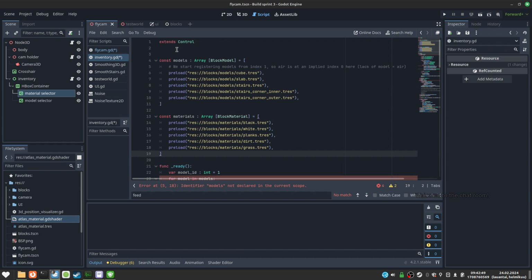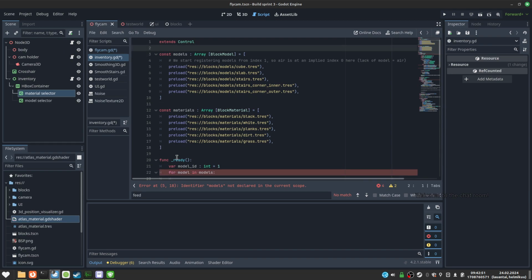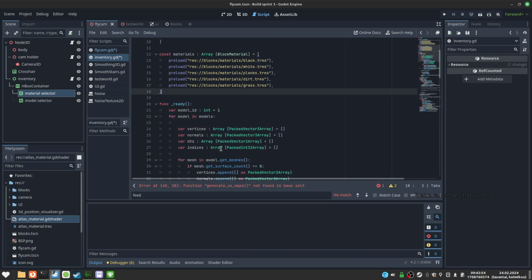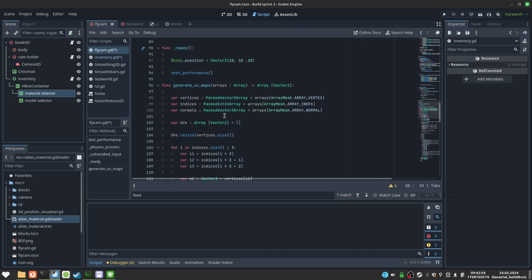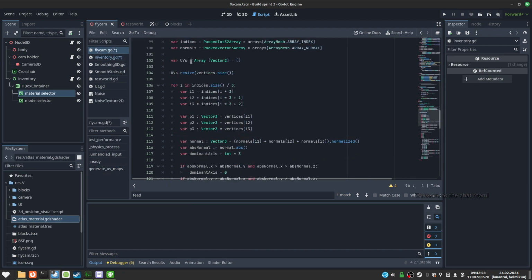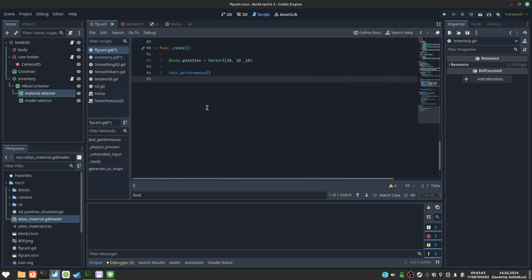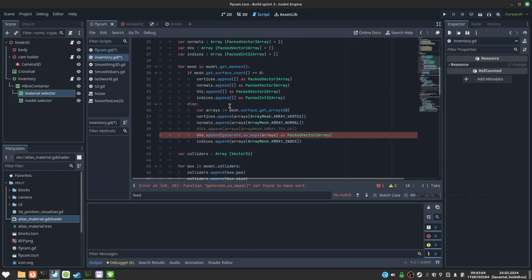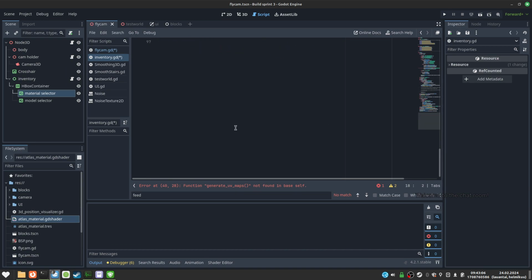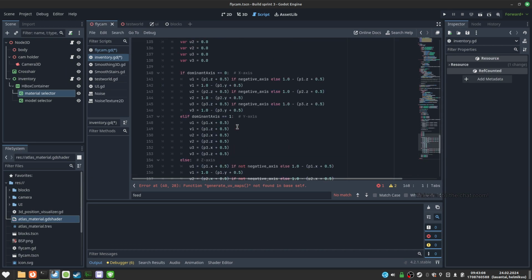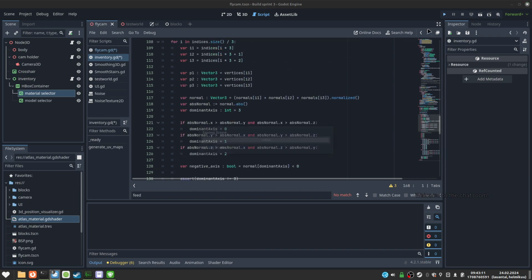Put them in here. Oh, and I also need to generate UV maps function. And I think everything should be fine now.